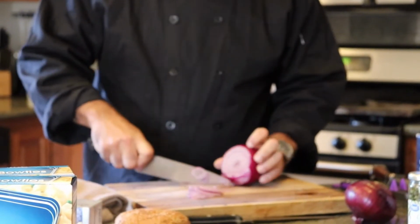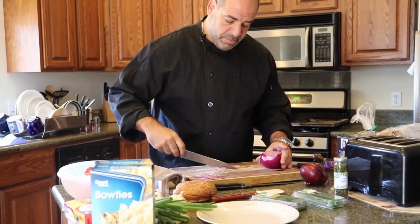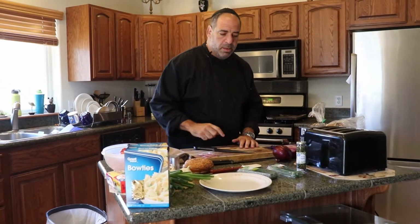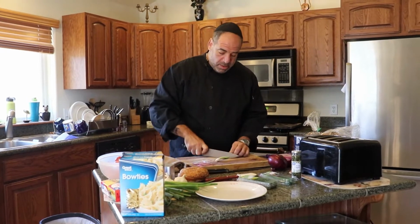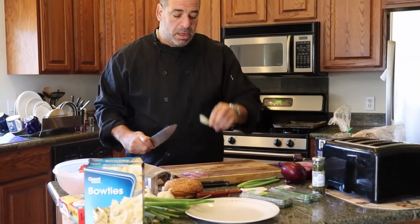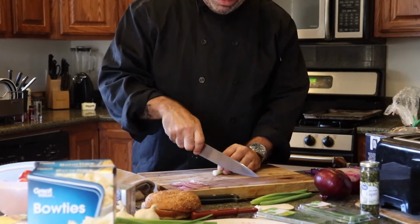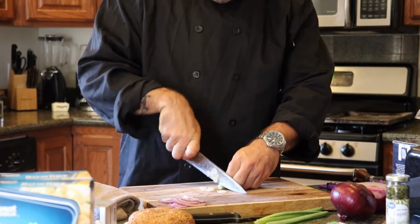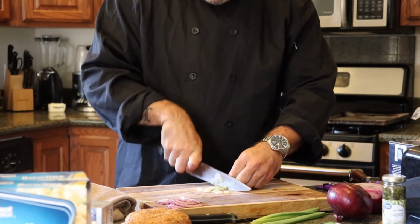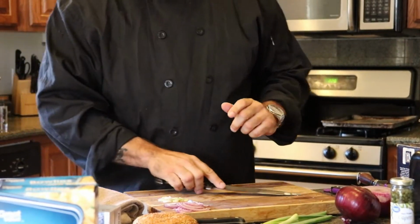So here's just a little bit of red onion. A little bit of green onion, otherwise known as a scallion. Cut off the ends. I don't want that, it's ugly. And thinly slice a little green onion. I just love onion, so I'm gonna add that to the sandwich.